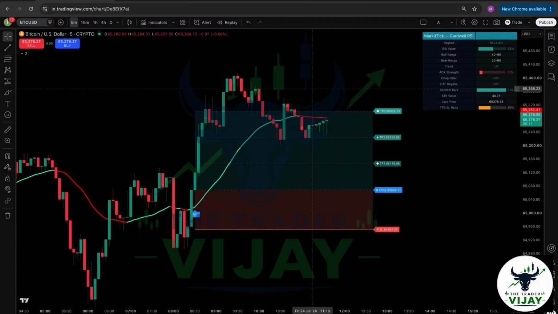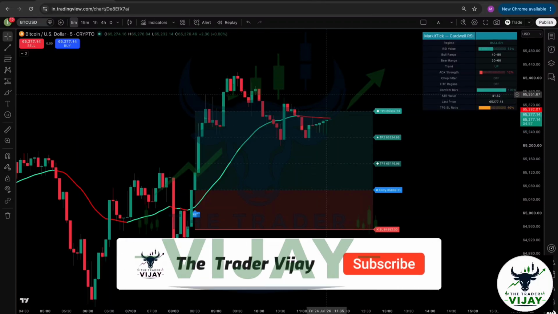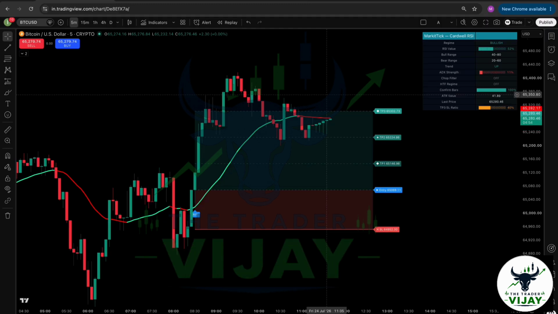So this indicator you see in front of you is a free indicator that works just like a premium one. If you're an intraday trader who trades on the 5-minute, 15-minute, or 1-hour time frame, then this two indicator strategy can be very beneficial for you. Because with the first indicator, you can see your entry point right here. Along with that, you also get target 1, target 2, and target 3. These will be shown to you here, and you'll also see a line here.